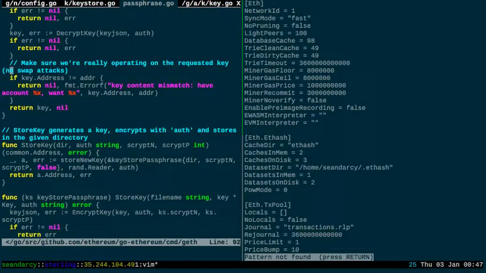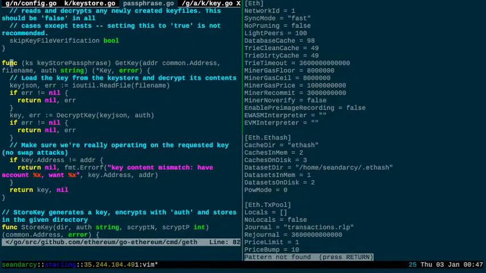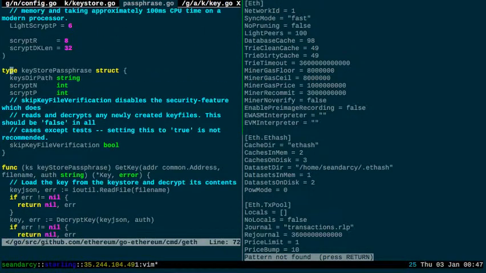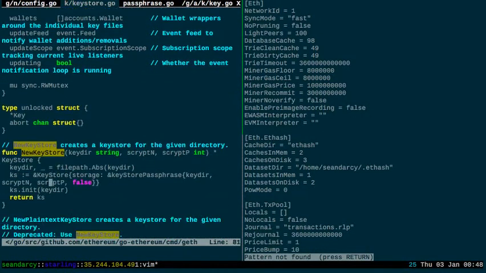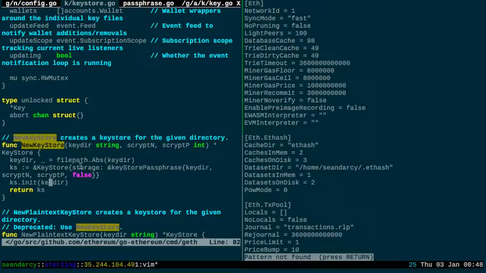Get key, store key. So they create a new one with the path to it. Skip file verification disables the security feature which does read and decrypt any newly created key files. And they pass false here, so they don't skip anything.